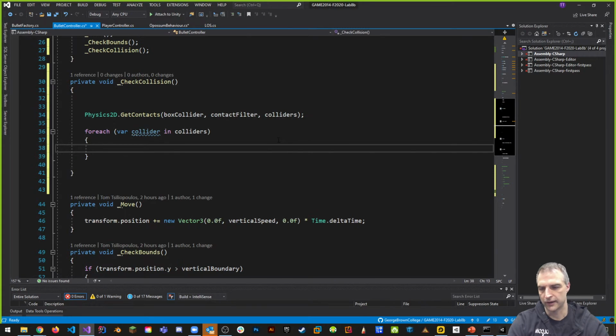So if there's actually a collision with any of those colliders, we're just going to set the bullet back to, from before. So we're only going to do this once, right? If there's any contact with something that matches the contact filter is what we're really saying. Even though it's a for each, there's only going to be the first one that's really going to matter, right?